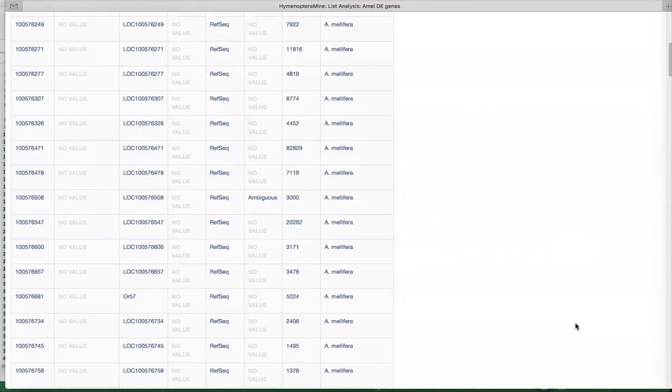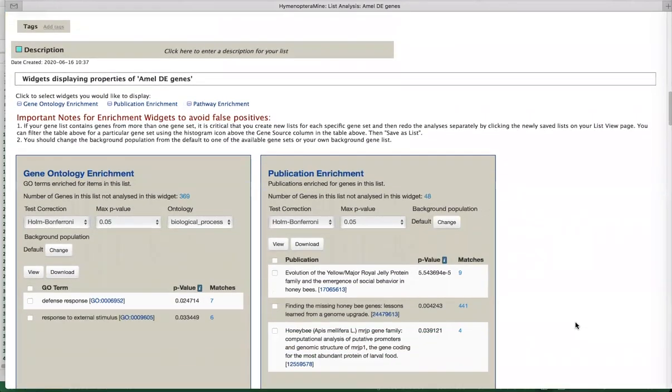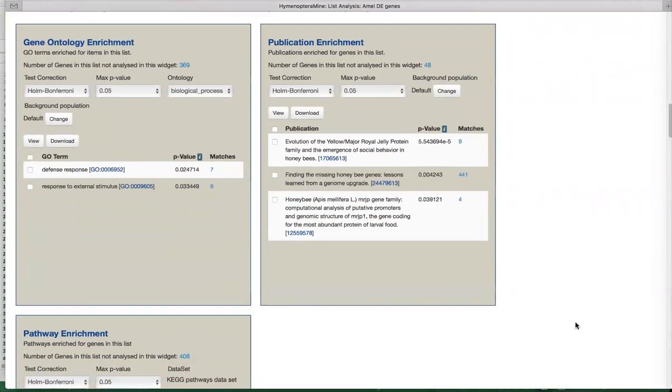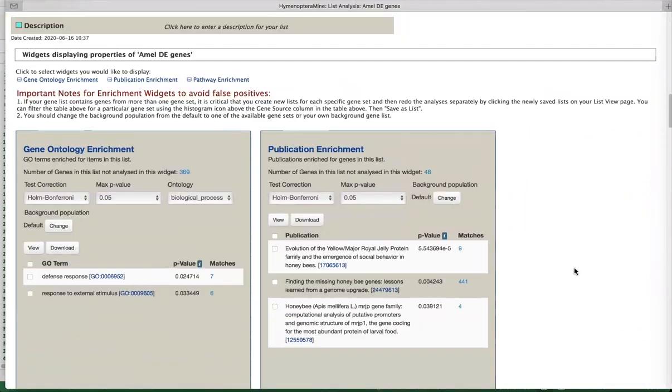Now if I scroll down, I'll pay attention to these enrichment terms. There's something here that you should read every time you do an enrichment. It's a reminder of things you should do to make sure you don't have false positives. Two important things. First of all, make sure that your list has genes from only one gene set.